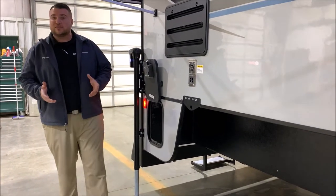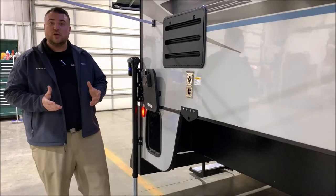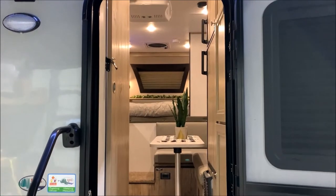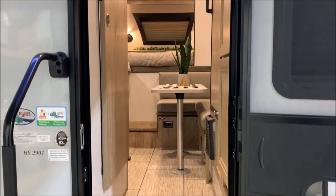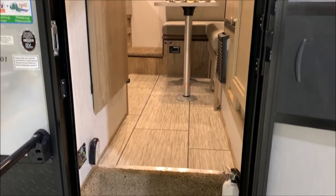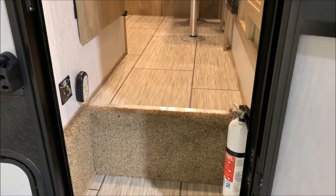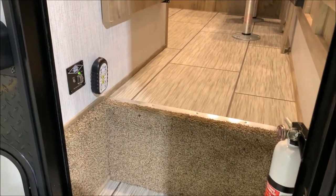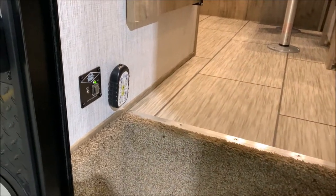And that concludes our outside walkthrough of the Palomino HS2901. Now we'll take a look at the inside. As we move to the inside, you'll notice that it does have a full-size entrance door here. Behind this carpeted panel is actually your holding tanks. They are heated and enclosed. So they're going to be located directly behind that.